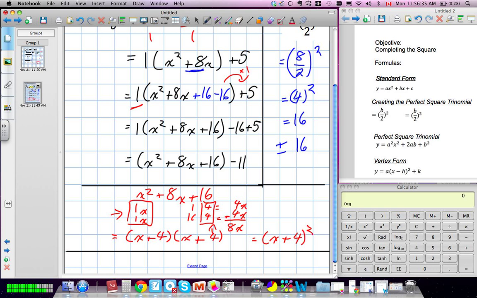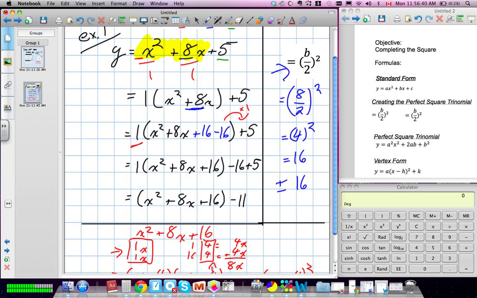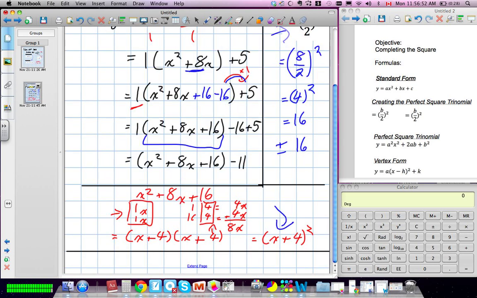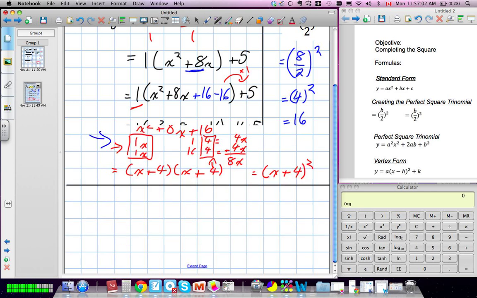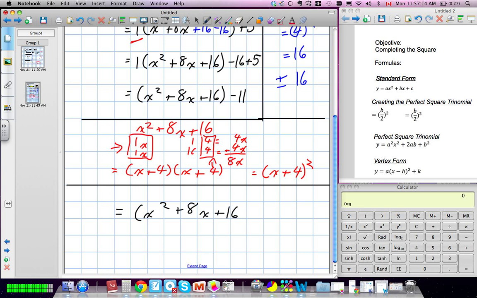Every time we do this, where we use this little formula above, our b divided by 2 squared, plug it into the brackets, then take the negative out, we're creating a perfect square trinomial. So we're actually always going to get an answer that will be the same bracket times itself. And instead of factoring it this way, there's a much faster thing we can do here. What we're going to do, we're going to continue down on the question. We already know what the factored form of that's going to be, but I'm going to show you the shortcut for this. x squared plus 8x plus 16 minus 11.